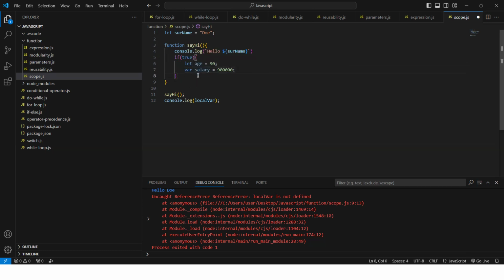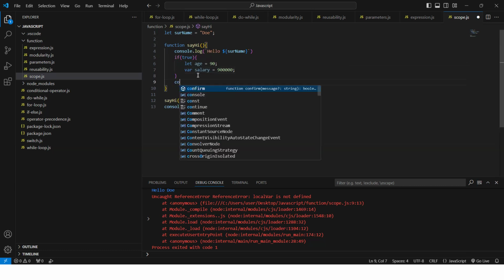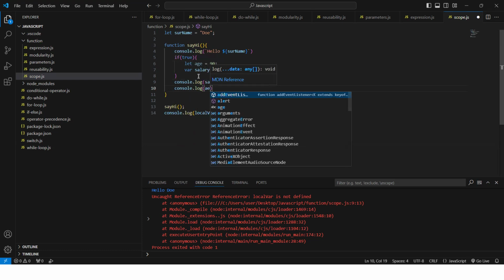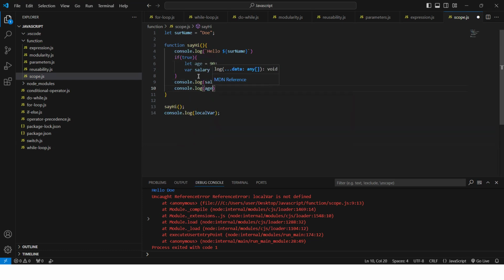Normally, it's supposed to give an error. So if I say console.log, I access salary first, then I want to access the age. The second one will throw an error because we cannot access it.